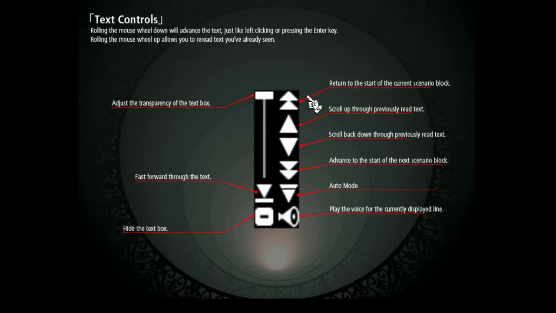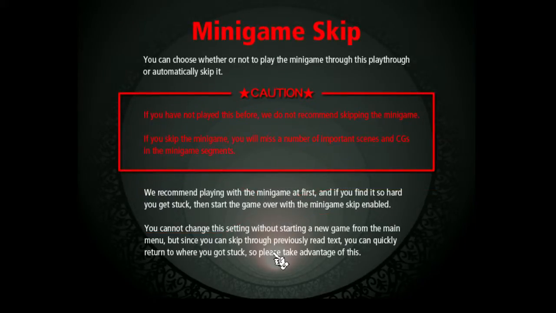Okay, auto mode. Advance to the start of the next scenario block. Okay. So it looks like it's kind of... Wait, is this going to be one of those where I'm actually watching something unfold instead of still frames? Because all this seems like there's play buttons and fast forward. Anyhow, minigame skip. Okay, here we go.